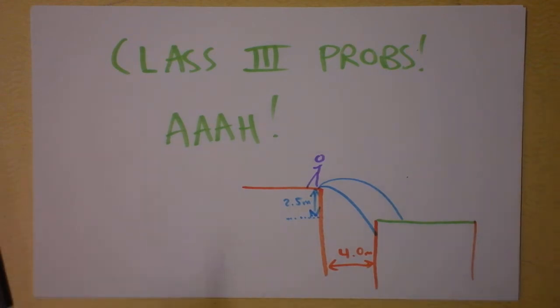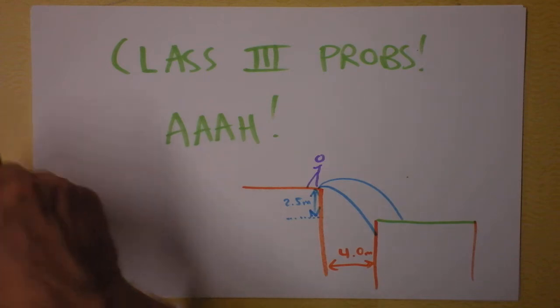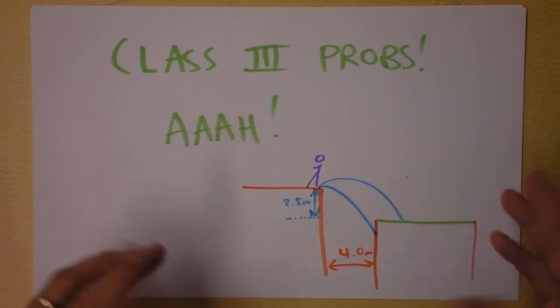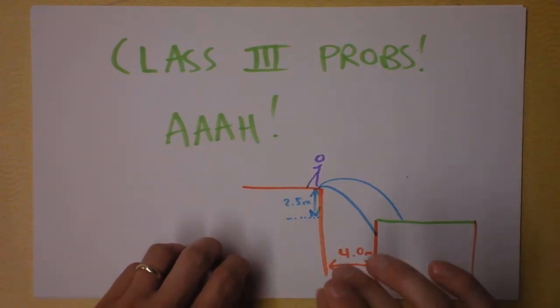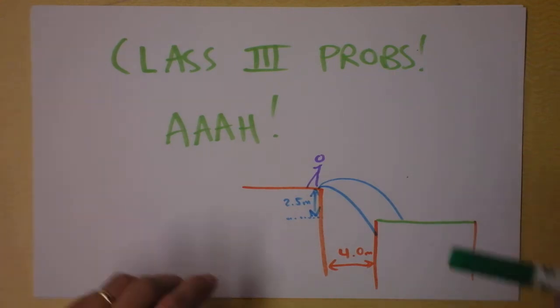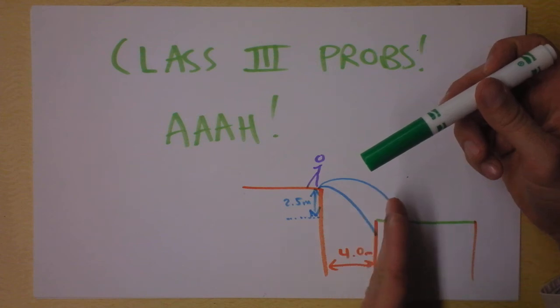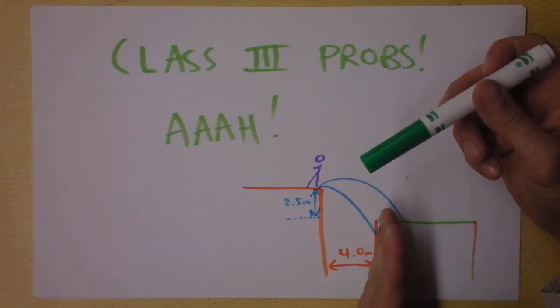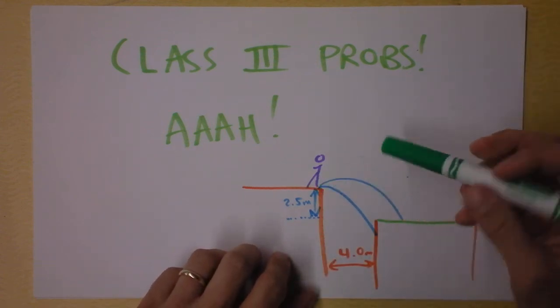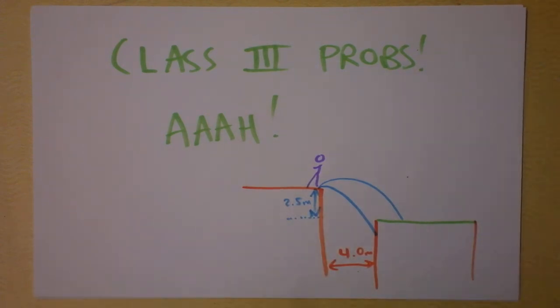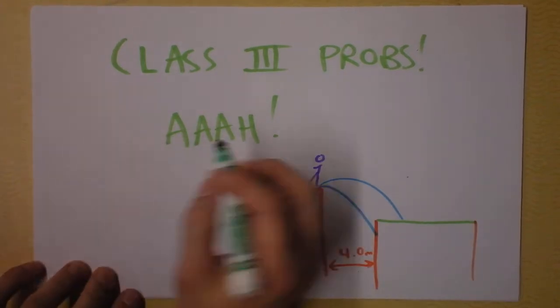That's the difference in height between one building and the other building. So this is not an obvious problem, and we don't know really everything that's going on, but let me show you what we can do with this problem. There are two ways to approach it. One of them is, if we're trying to figure out if he's going to be alive, one of them is to figure out, for instance, how far over he is once he has gotten down by 2.5 meters. Now, that approach is not the one that will follow, but I just want to show you what you could do.